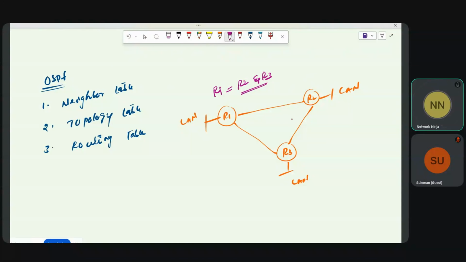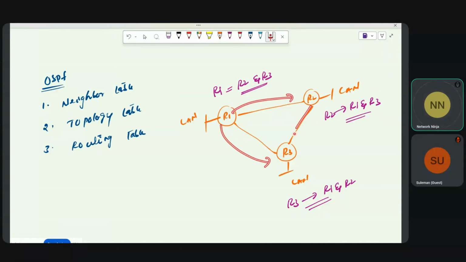If you check router 3, router 1 and router 2 will become the neighbors of router 3. Likewise, router 2 will have neighborship with R1 and R3. Because every router is connected with each other, every router will have two neighborships.